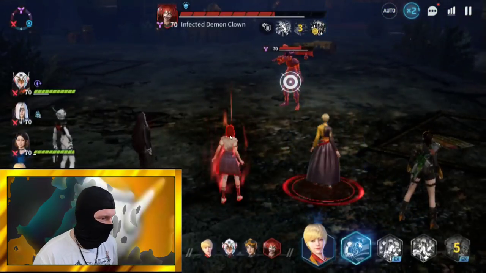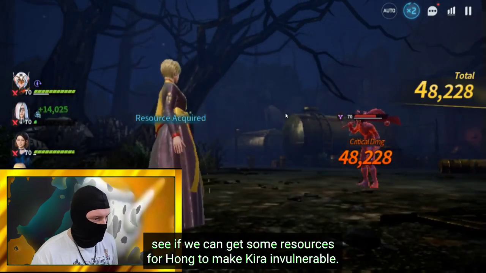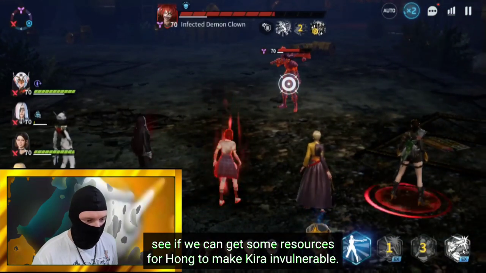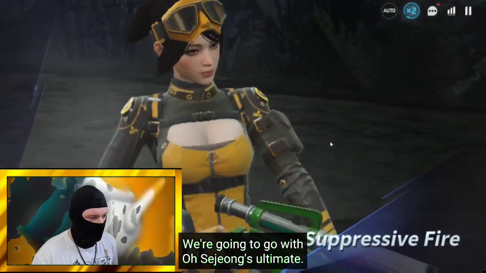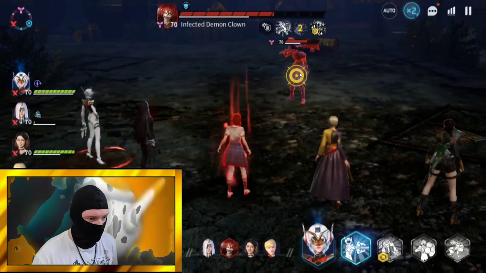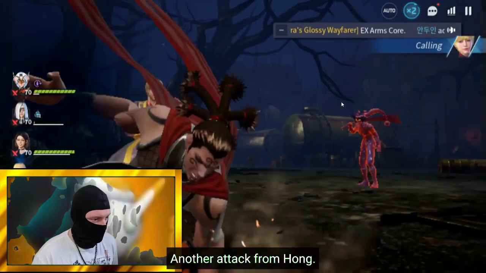Very good. And let's see if we can get some resources for Hong to make Kira invulnerable. We're going to go with Osajong's ultimate. Okay, another attack from Hong.